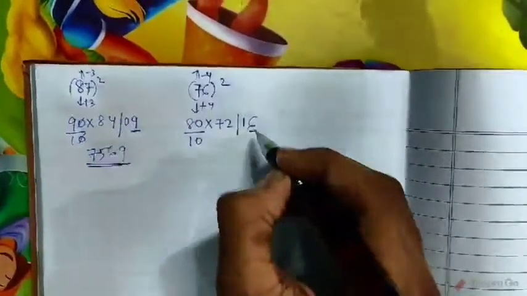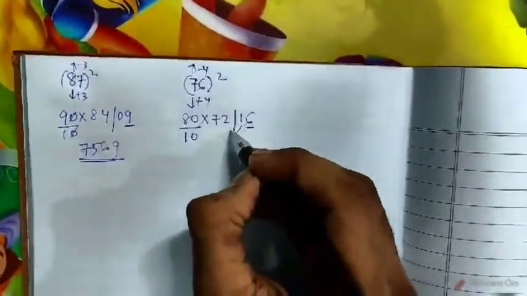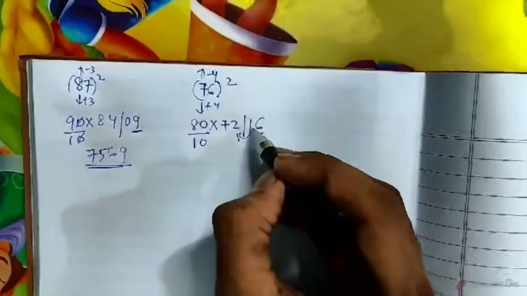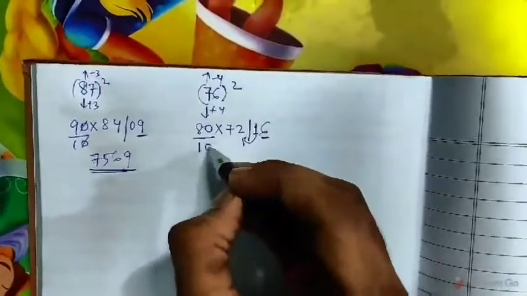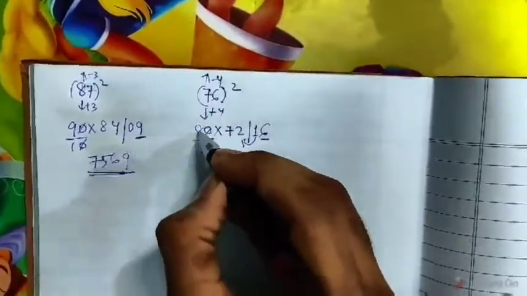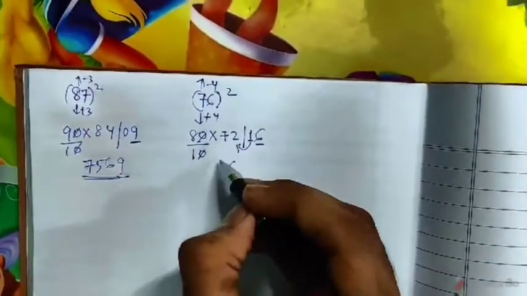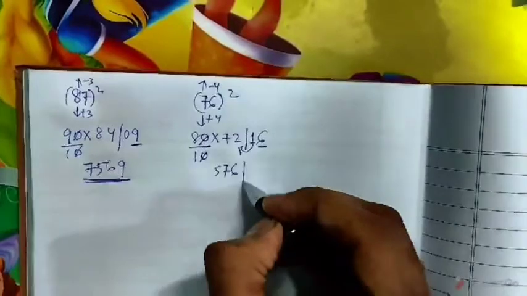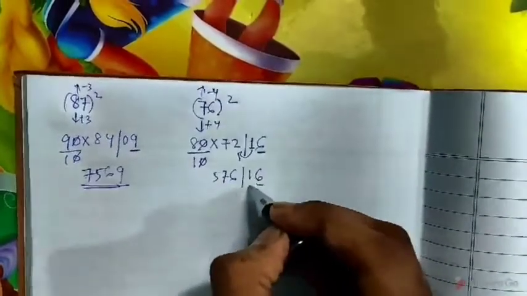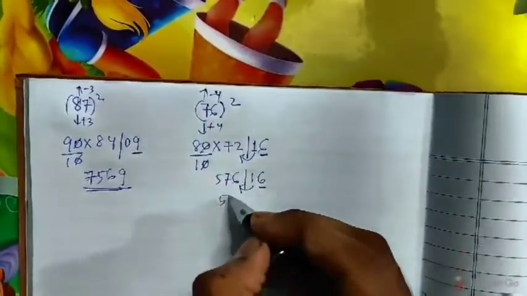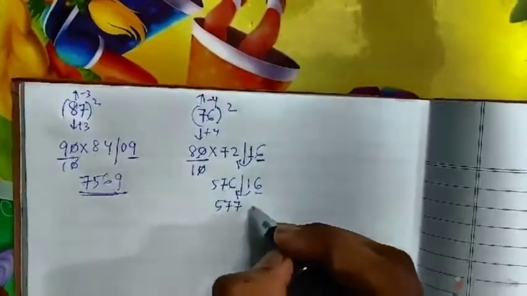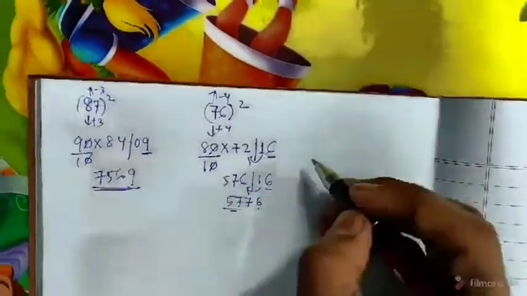So we have 6 as our last digit, and we have to add this number, that is 1, with this number. 0 cancels. 8 times 2 is 16, 1 carry and 6. 8 times 7 is 56 plus 1, 57. Then we have 1 and 6. 6 is our last digit, and we have to add 1 to it. So we get 5776. So this is the square of 76.